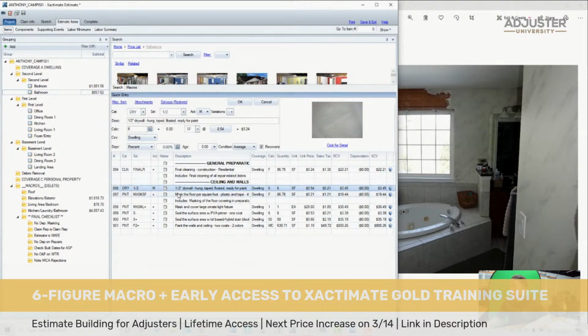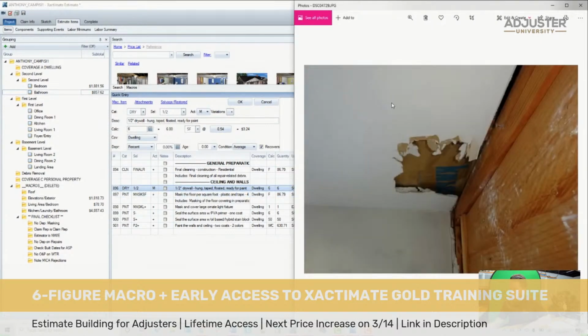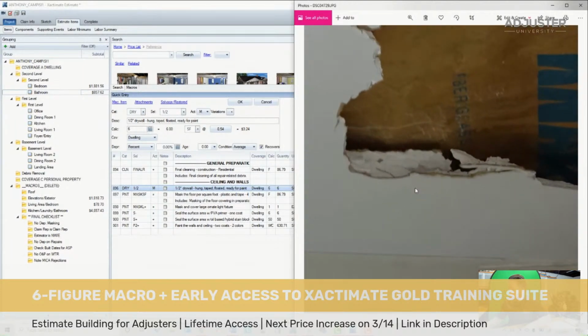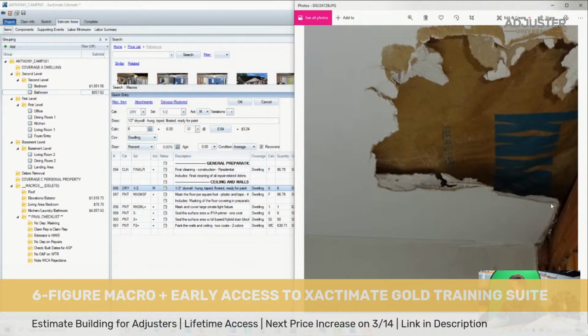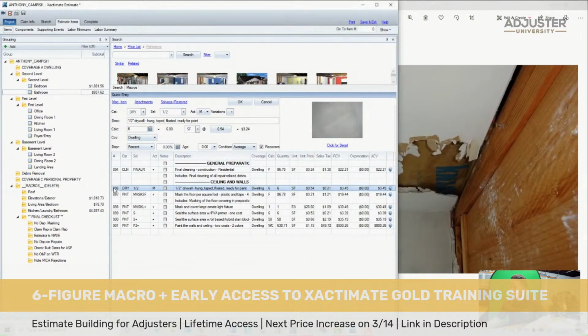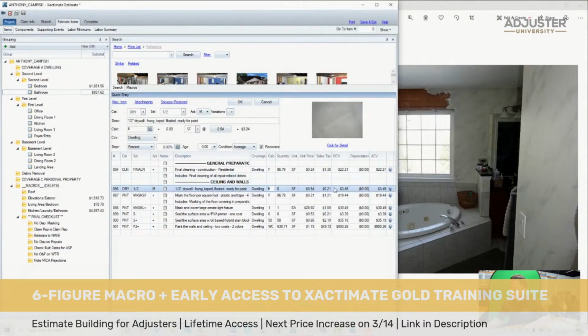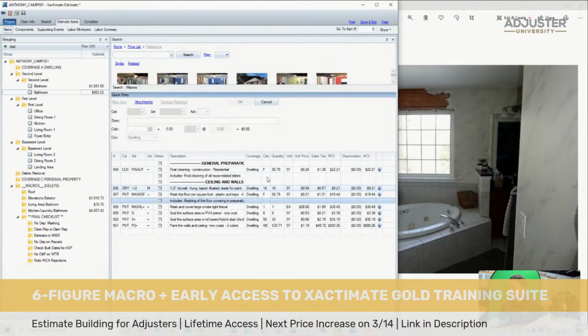Now normally I always estimate 5/8 on the ceiling, 1/2 inch on the walls. This particular one, they want you to use 1/2 inch unless you can prove otherwise. This looks like it's probably 1/2 inch anyway, so we'll leave that. So get a general idea of how many square feet we're going to need. About 5, 10, I don't know, call it 16. There we go. Okay, 16 square feet of new drywall going up.